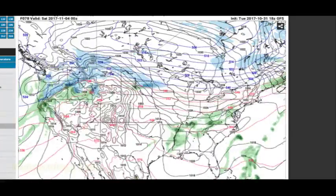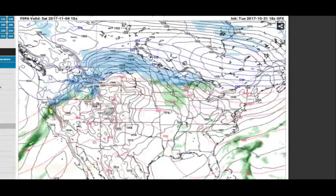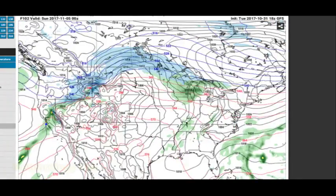And then for Friday, the cold air doesn't go south very much, maybe down to this area here. Oklahoma getting some of the cold air, still remains warm in Texas. And things become stormy out there in Northern California, up into the Northern Rockies. Then for Saturday, system comes through California there, and through the Northern Rockies, looks like a lot of snow there in Idaho.